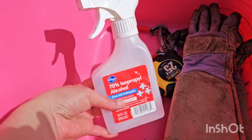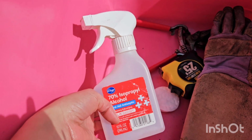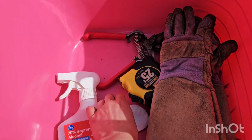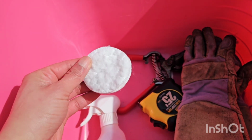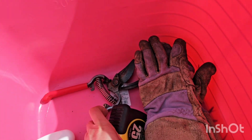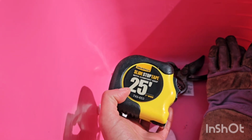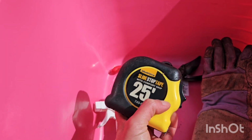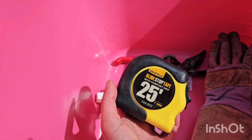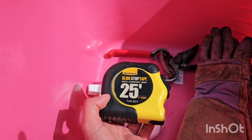Next, of course, alcohol. It can be 70% or 90, whatever works best for you. And that is optional, like cotton pads if you want to spray, you want to wipe your pruner. And this one you don't need. I just have it so that I can show you the size of the roses before and after I prune, so that you get an idea as far as the height and the width of the rose.